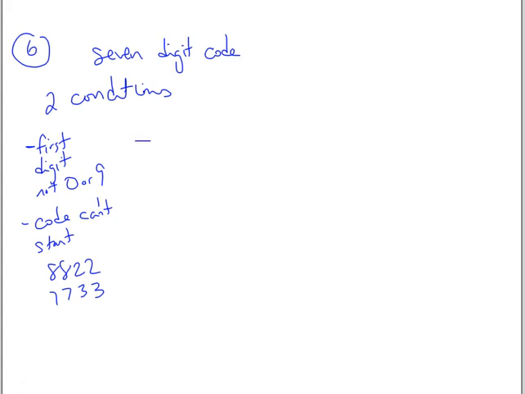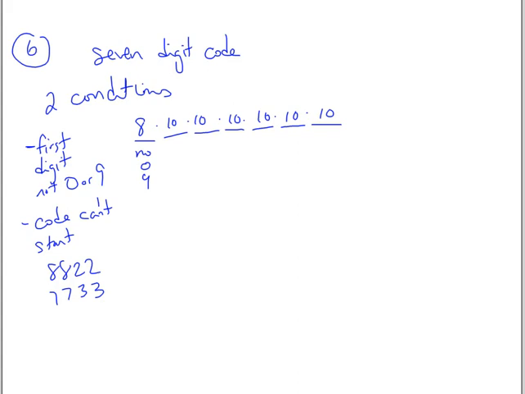So we have a 7-digit code. 1, 2, 3, 4, 5, 6, 7. And so now this first one is no 0 or 9. So how many digits go from 0 to 9? If I can't use these, there's only 8 choices for the first spot. But the next number can be anything. So it could be 10, and I'm allowed to repeat, so it's 10s all the way across.